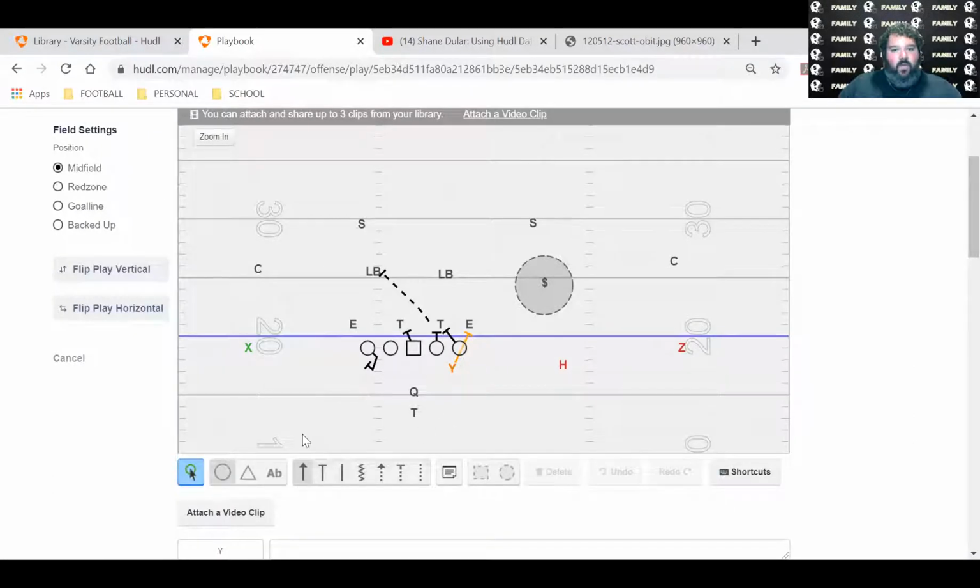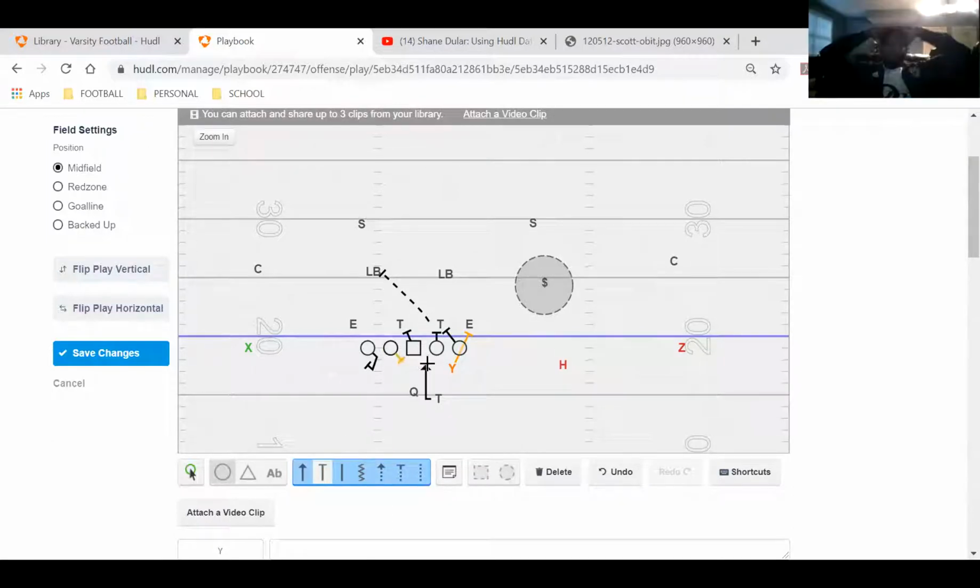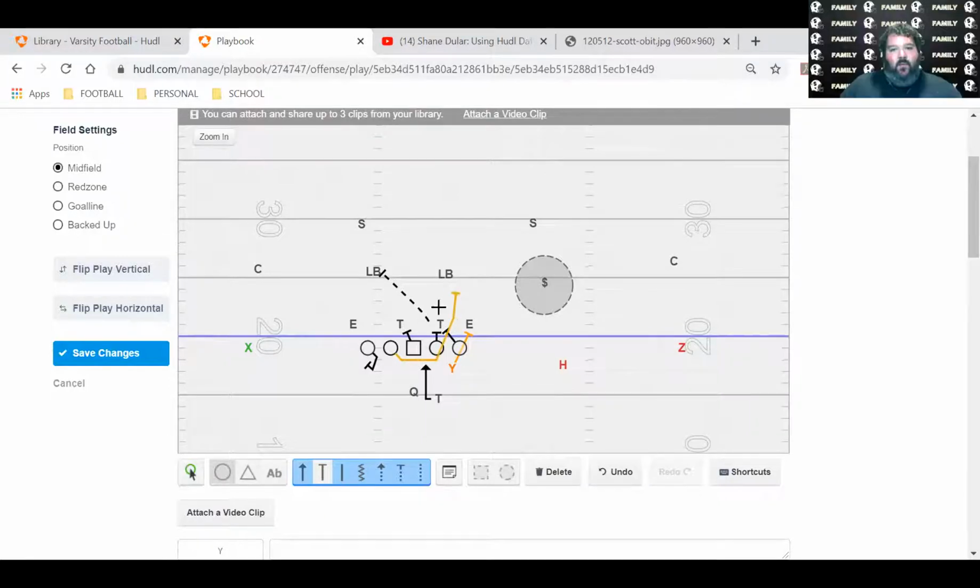For us, we won't do it as much out of the pistol, especially if we're going to downfield RPO. We'll do it here. So our back is going to be patient. He's going to step lateral, and then we're trying to get his shoulder square to A gap because that's where we want him to end up. So that's how I would read it if I'm working downfield right there.